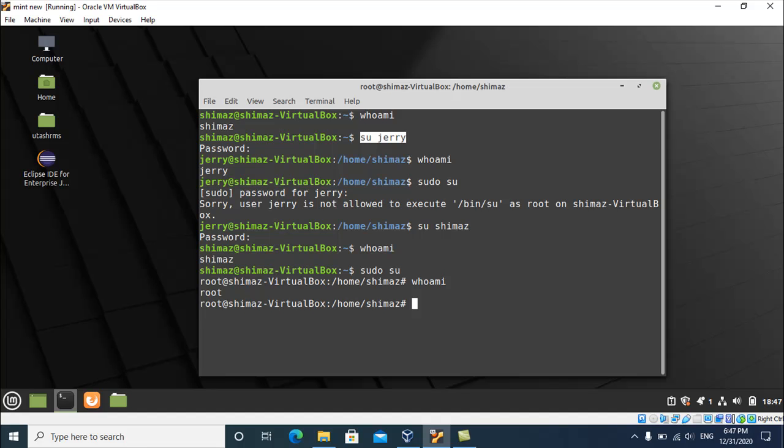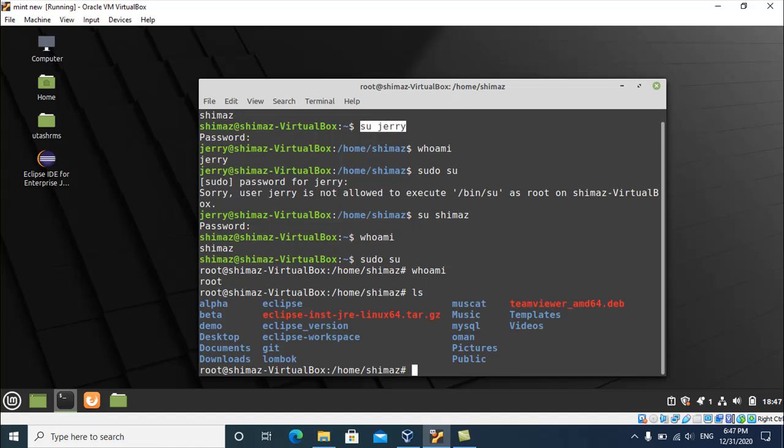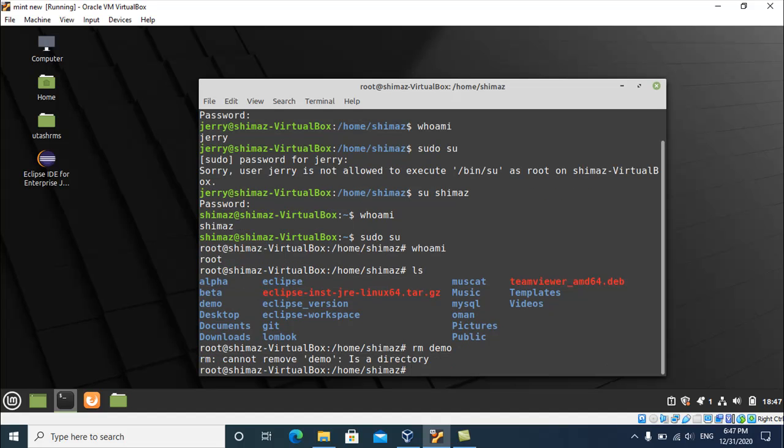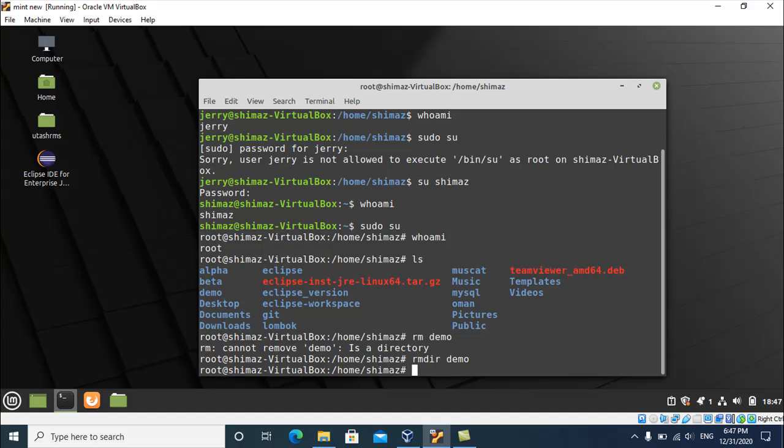Now let's say ls, I want to remove the demo folder, so the command is rmdir demo. We have deleted the directory demo using rmdir, remove directory. In case there are any files inside demo, this command will not work. There is another variation of this command which I will discuss in later classes.